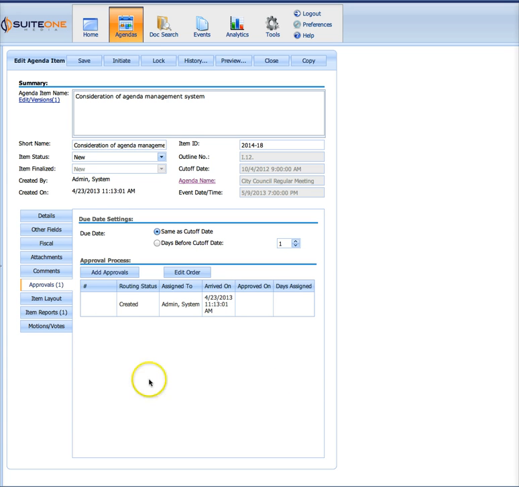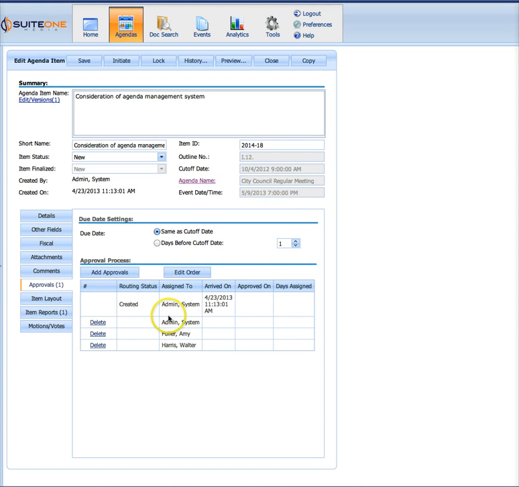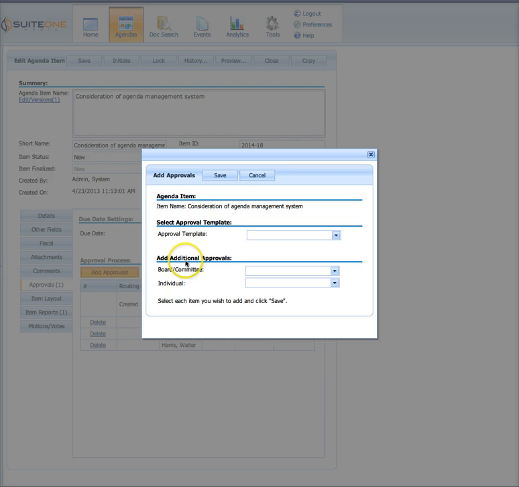But during the demo, I want to show them some of the flexibility of the approvals. And so I want to go in here and hit add approvals. And this is where I can actually go here and say, I know I want to add a finance over $25,000 approval. And then what happens is it automatically drops in the right people. So they can actually have your standard approval, which may go from staff to department head to clerk to manager's office or something like that. They can have approval with legal review, approval for a purchase over $25,000, approval for IT, software related.